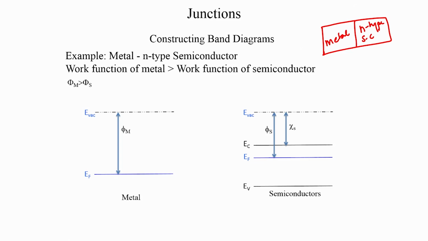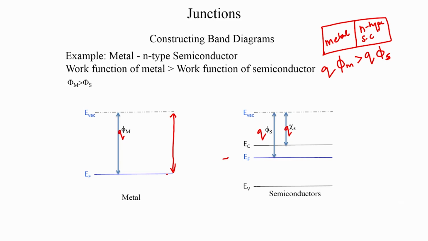And we will choose this particular condition that the work function of the metal, q phi m. If you consider everything in terms of energy, it all has a q there, and phi m is simply the potential. So, q phi m, the work function of the metal, is greater than q phi s. What does that mean? It means that the Fermi level of the metal is lying further away from the vacuum energy level as compared to the Fermi level of the semiconductor.